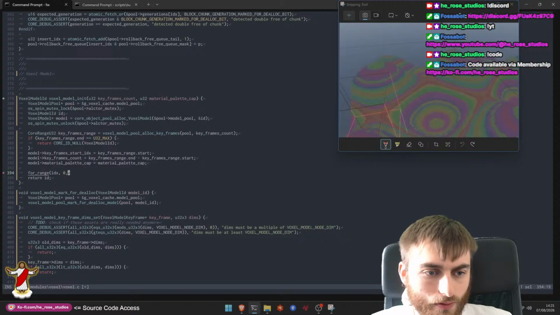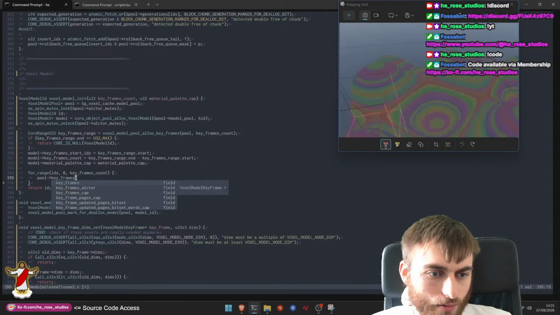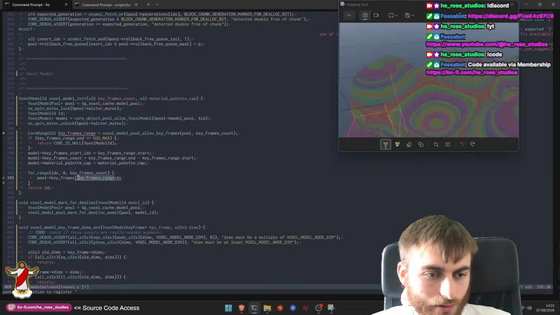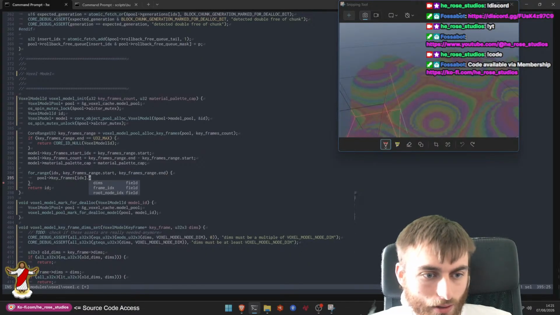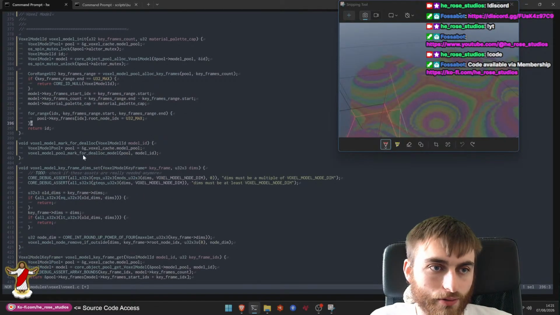So I'll be in 0 to keyframes count, pull keyframes, and there's a keyframe start index. Well, we could just do this, right? Yeah, so range start, range end, index. Right, so we set it to some kind of invalid value, the root node index. So when it tries to write to the tree, it can spot that and do nothing.